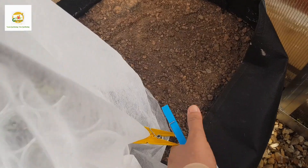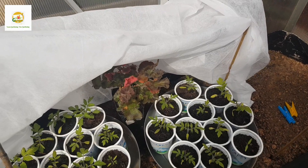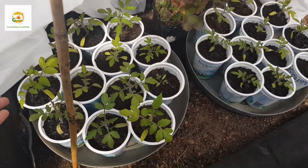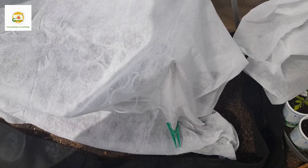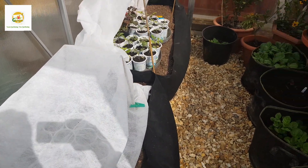Coming onto this side, I have got some fabric raised beds which I will plant later on, but for now I have put my tomato seedlings in here. I started these tomato seeds inside my house under a grow light, recently potted them on, and couldn't fit them in my house so I moved them here in the greenhouse. For extra protection I covered them with fleece - the greenhouse stays warm even at night so it doesn't get frosty, but tomato seedlings like warm weather and a cold shift can really put them off. That's why I added an extra layer of fleece so they stay nice and warm. I have got eight varieties of tomato seedlings here and lots of plants, and soon I will be planting them outside in my raised beds along with the cucumber, pepper, and aubergine seedlings.